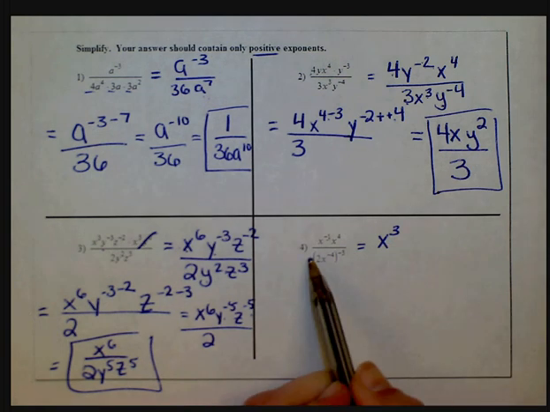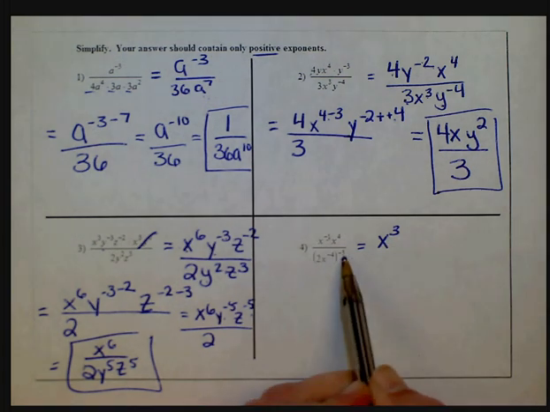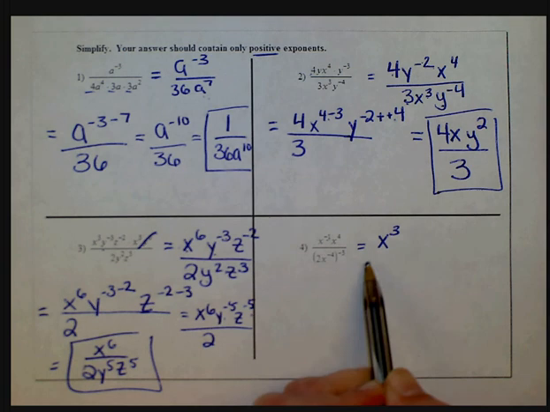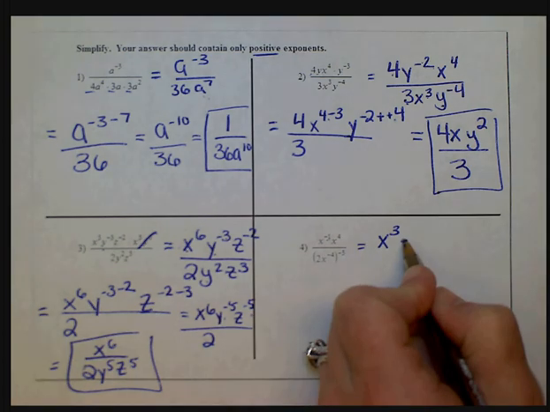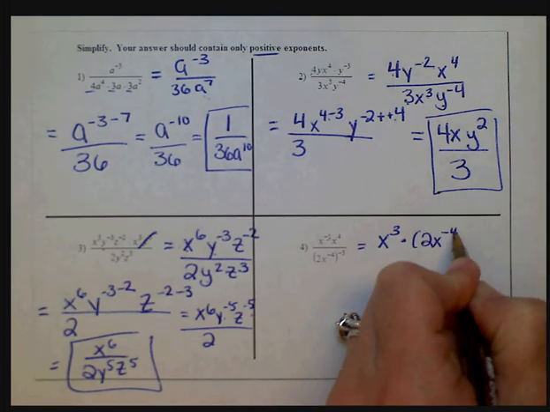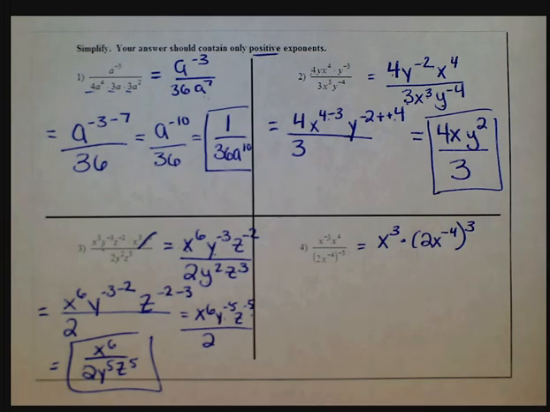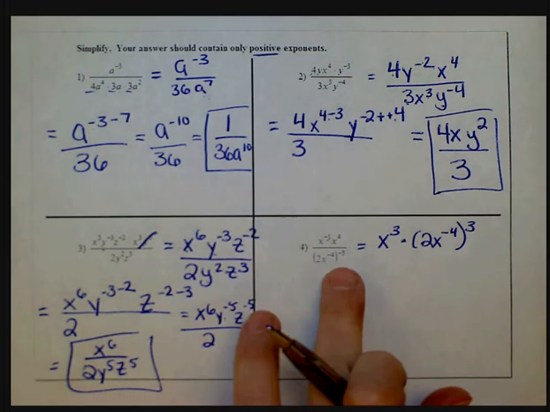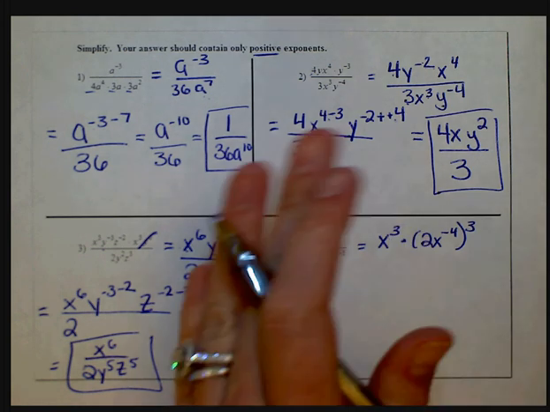Now I look at the bottom and I have this entire expression raised to the negative exponent, so I'm going to move that to the top and make it 2x to the negative 4, and now instead of raised to the negative 3 power, it's the positive 3 power. So right now I have nothing on the bottom because this was all raised to the negative, so I move it to the top of the fraction.